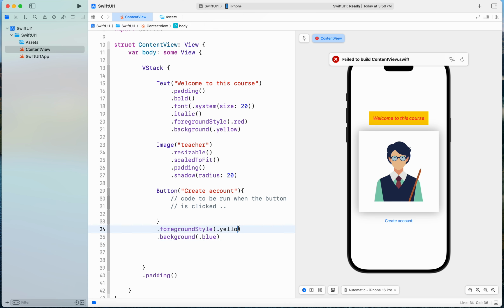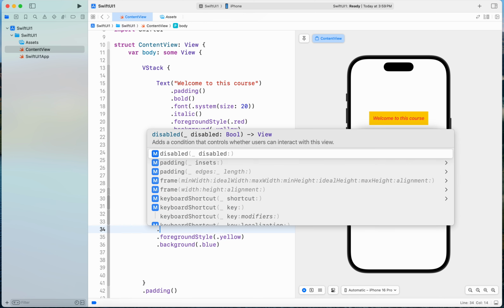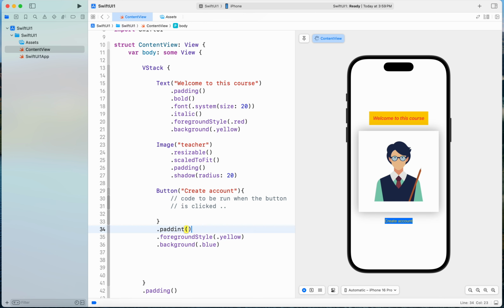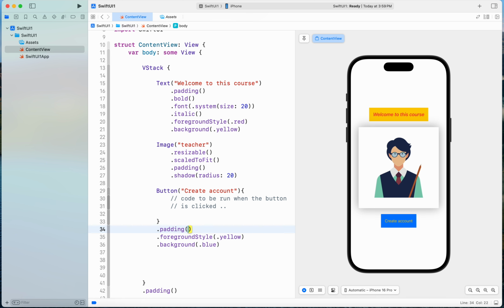Now the text is yellow, so we are missing a W here, okay, and the background is blue. So again, as you can see, the text is touching the borders of the button, so you need to add certain padding, but you have to do this first. Padding. This is done.